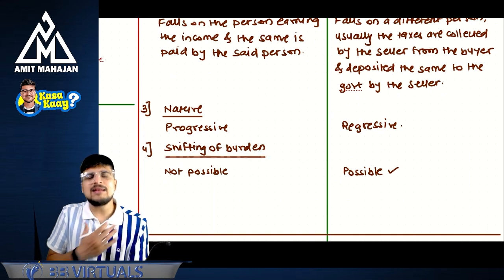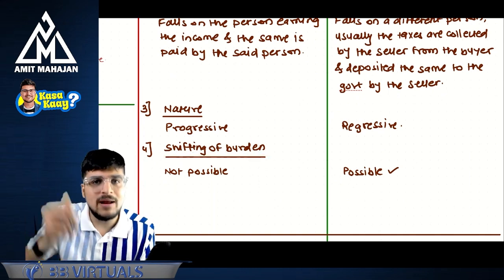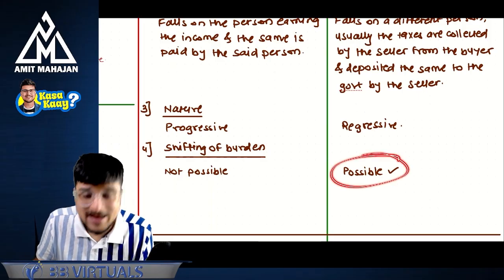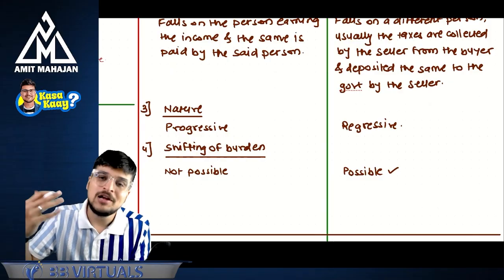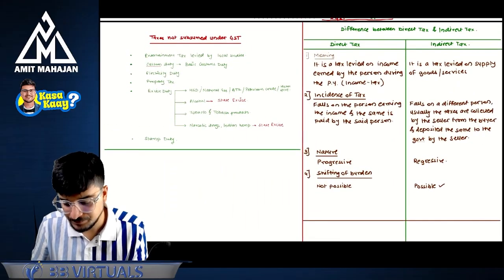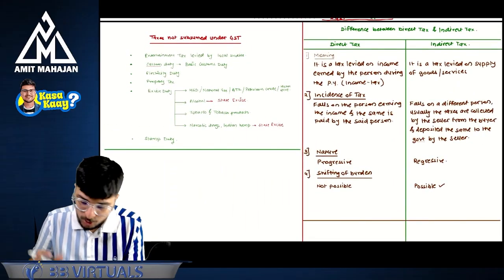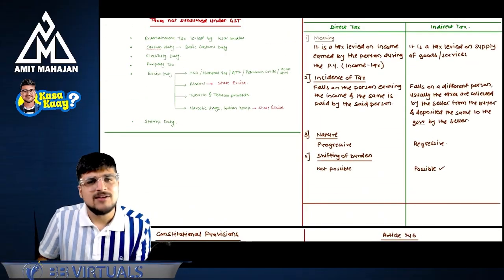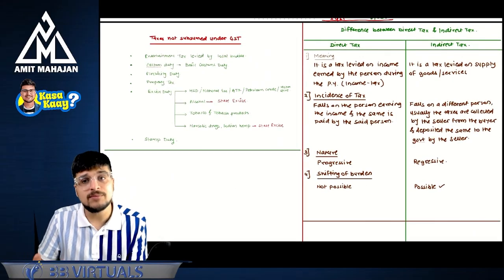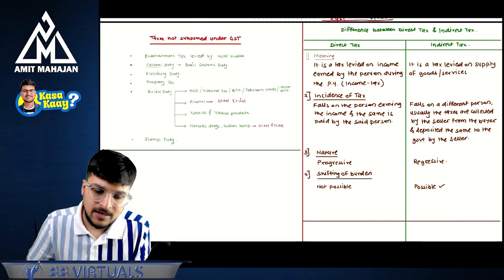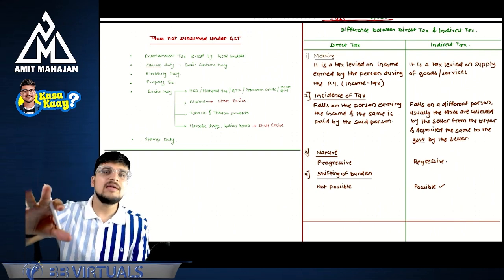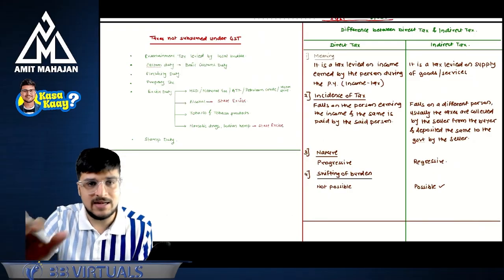Shifting of burden. In income tax, can I shift the burden to you to pay my income tax? Of course not. I will have to pay the income tax. But in case of GST, I can shift the burden on the supplier, and the supplier will go to the government and pay the GST. Understanding? Perfect. Okay. Now let's take a short break of just 2 minutes, and then we will go to the Rapider, that is the concept book, and we will discuss the things further. After that, I will take hardly 30-35 minutes more to finish the entire chapter.